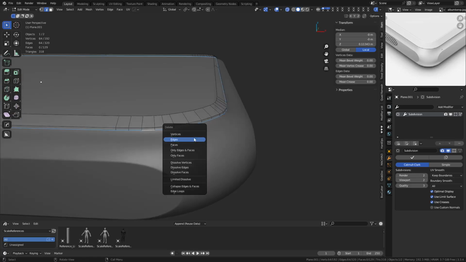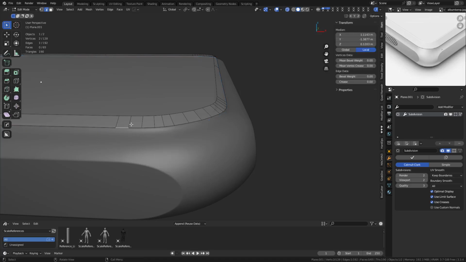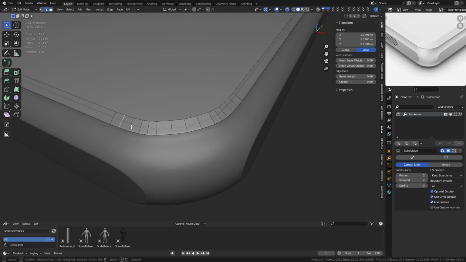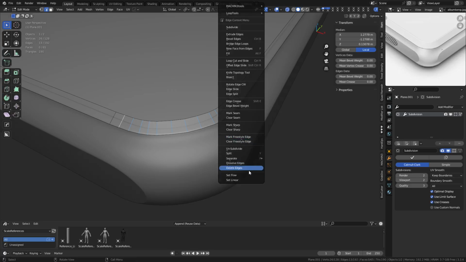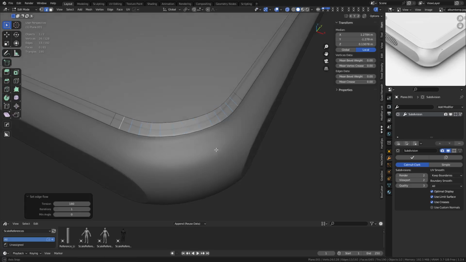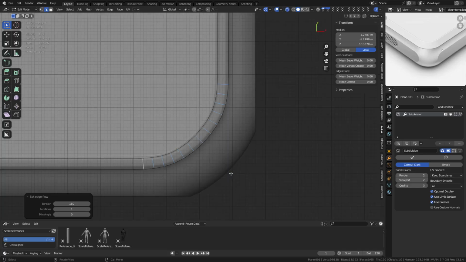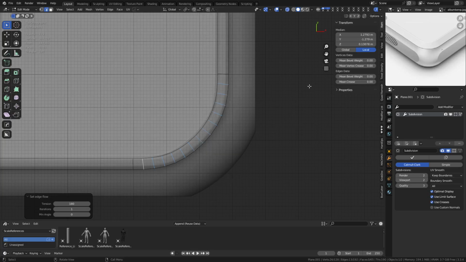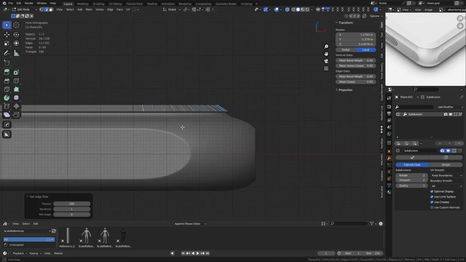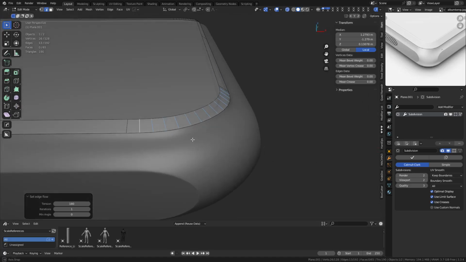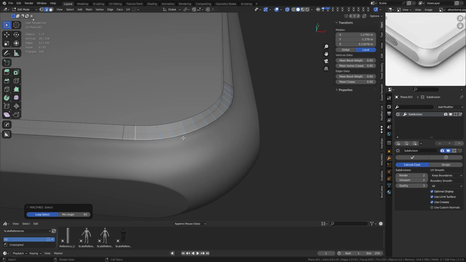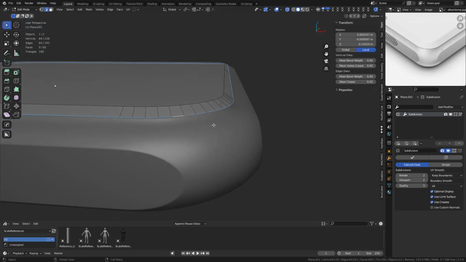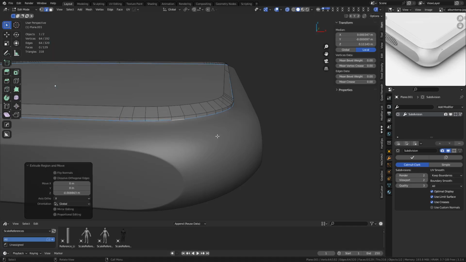Let's delete this bottom edge real quick, or vertices in this case. Let's try this again. Let me use the cursor selector, so C, mouse wheel, so it's smaller. Let's set flow again with that and see if that helps. You can run it a couple times. Sometimes that helps out. You see, it's not perfect now, but it looks really good compared to what it was. And so this bottom edge again, we can E, Z, pull it down.